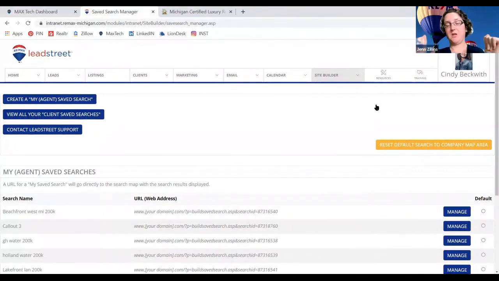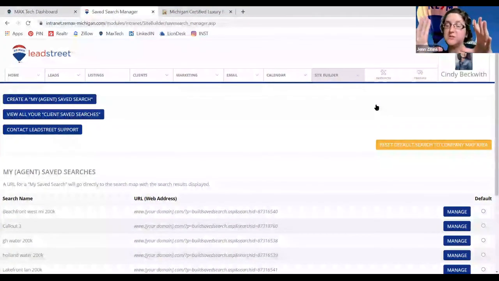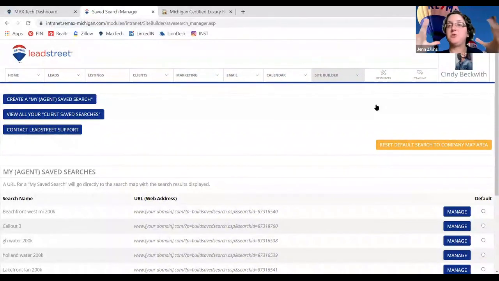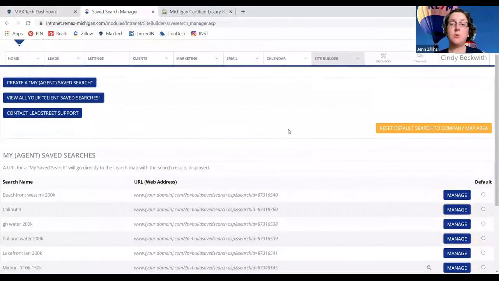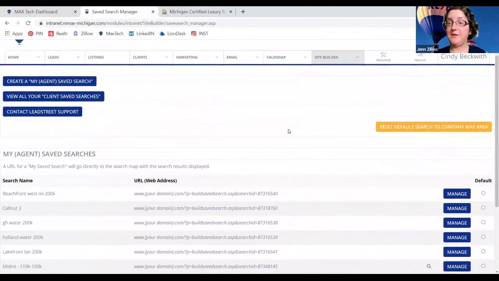Or you can create a search that shows on a map all the homes in Greater Lansing under $100,000, or only homes that are 3 bedrooms. Or if you want to create a map boundary of only condos, or only vacant land or only commercial business. You can do any of that, but you have to create it first. Some agents like to have that ability so that the user isn't going in and having to toggle the buttons to try to figure out, okay, I just want to look at DeWitt schools and under 100,000. You can create a search and then put that link on your website. That's what I'm getting at.